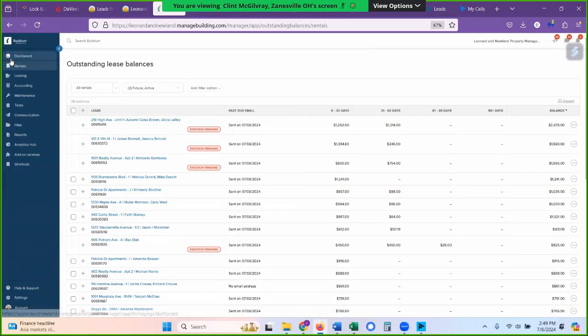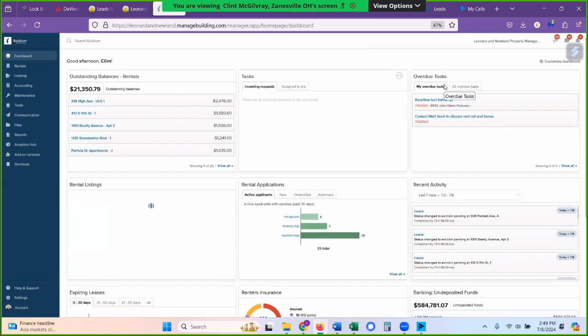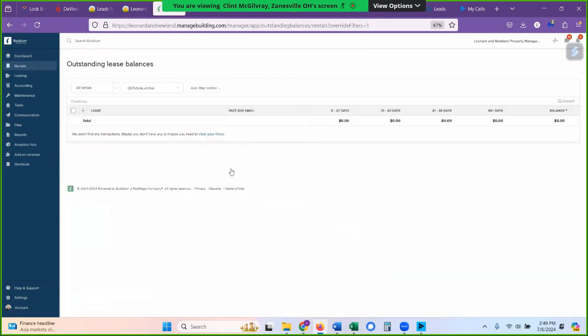Today we're going to be hanging 3-day notices for non-payment of rent. We're going to start off by going into the building. On the dashboard, outstanding balances appear.